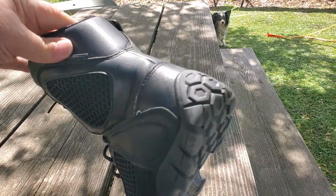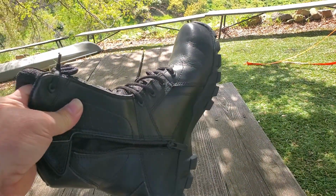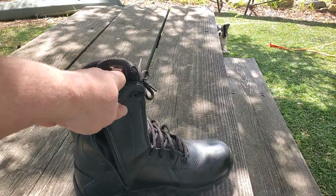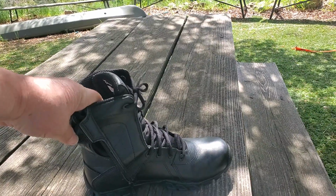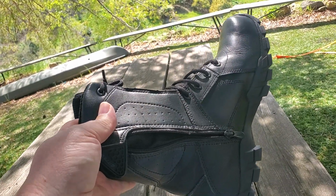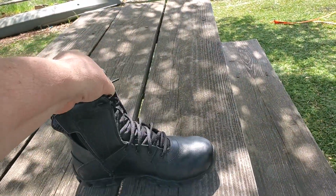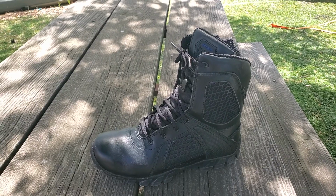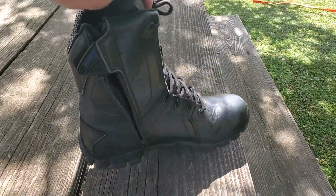Now, I have to be honest. These run around 150 bucks or so normally. And these are from the Amazon warehouse outlet, whatever. Someone ordered them, tried them on, decided, no, I don't like these, and sent them back. So I got them for less than a third of what they paid. So thank you, random person, for deciding you didn't like these boots. Try out the warehouse if you're thinking of something like this. You may get a good bargain.